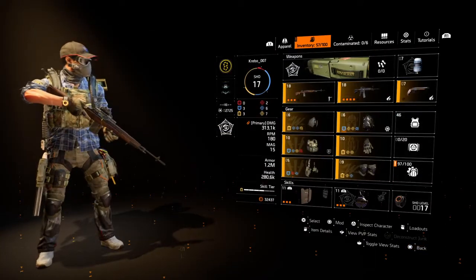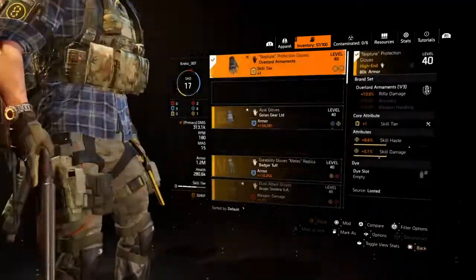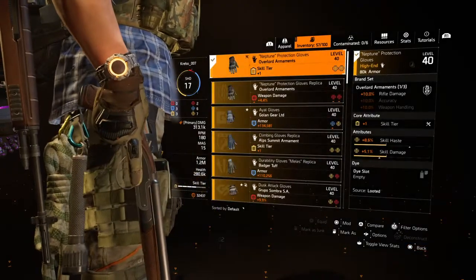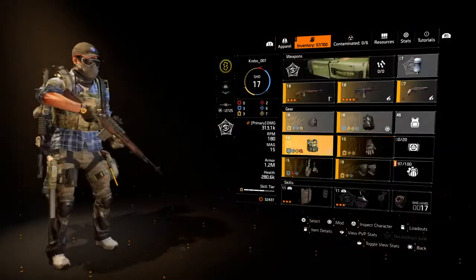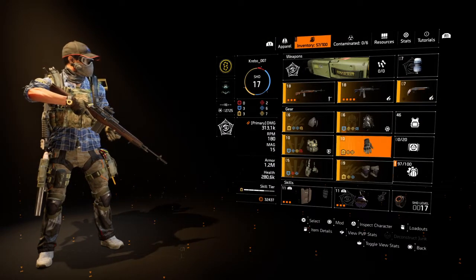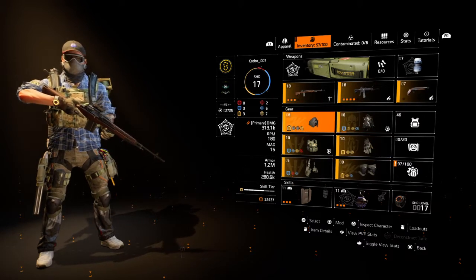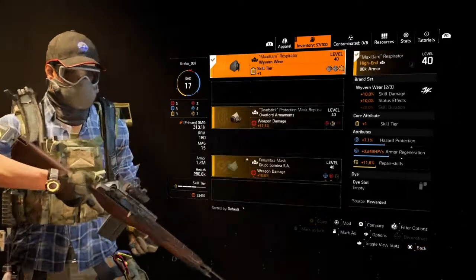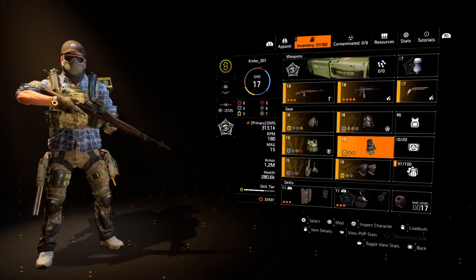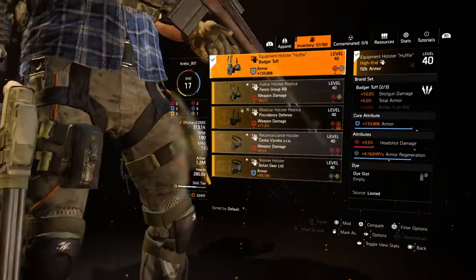So I have three pieces with armor as the core attribute, and three with skill tier. This overload I'm using for the rifle damage. I would like to fit a Fenris in here, either a Fenris knee or a Fenris mask, so I can have a little bit of damage there as well. If I don't find it, I'll just stick in a Badger, if I can find a Badger mask that's suitable. But I would prefer to have three-piece Badger.